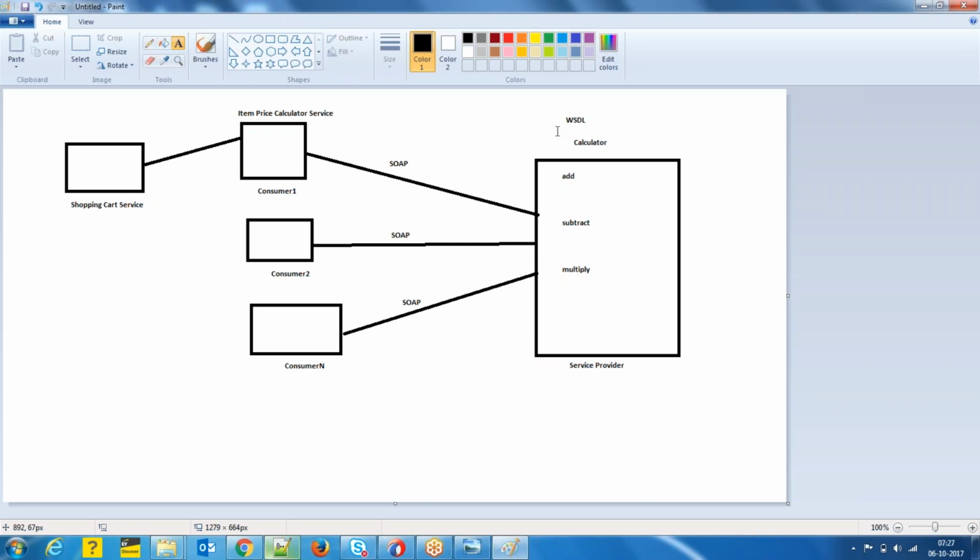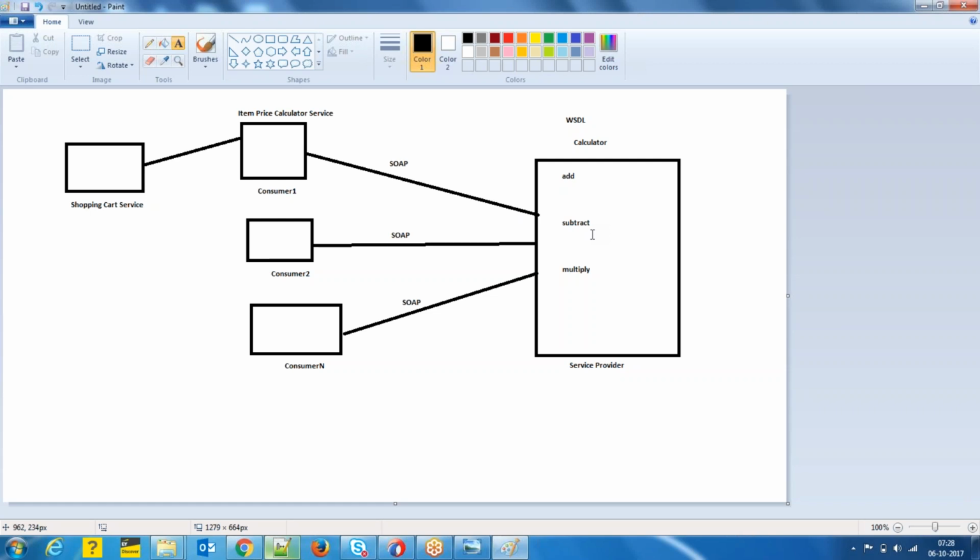So once you develop this calculator service, it can be used by multiple programs. So the shopping cart service will call the item price calculator service, and the item price calculator service will call the calculator service to calculate, right? So interoperability is also there. It can internally call the services. And staying here, you cannot make out that it is using another service. So there is transparency. Flexibility, as I told.